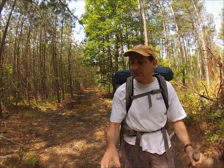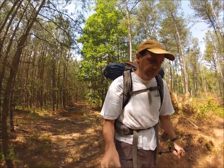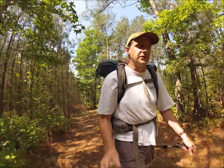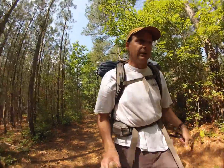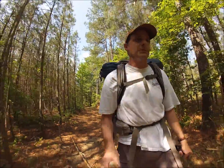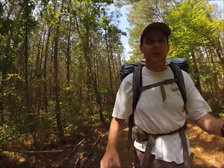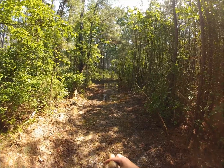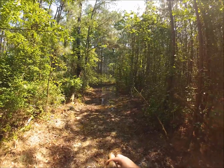I am so close and yet so far away. This trail is full of these lakes every 100 yards or so, and it's slow going. I know I'm close. I can start to hear the highway. I hear Route 4 over that way, and Indian Bridge Road's up in front of me. Although I can't hear it, it's not as much traffic. So, here's another lake, just to give you an idea here. And the woods are thick on both sides, so it's not like there's a lot of alternative just to walk around it. Oh well, here we go.